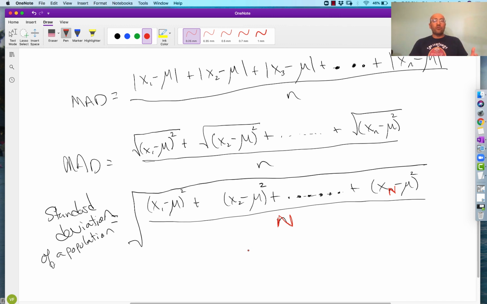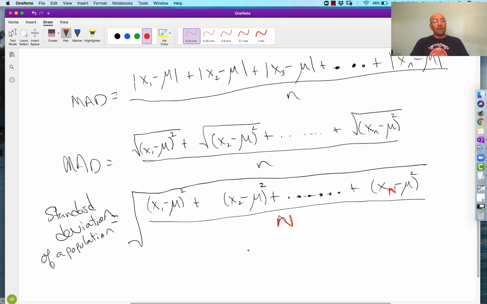The mean absolute difference. The average distance each number is away from its mean. That's what MAD is. Exactly that. The average distance each number is away from its mean. That's MAD. Standard deviation is trying to be MAD. It's MAD-like, similar to MAD, close enough. But we should still think about it as a way of describing the mean distance each number is away from its mean, even though it's not exactly that. But it's close enough to that.